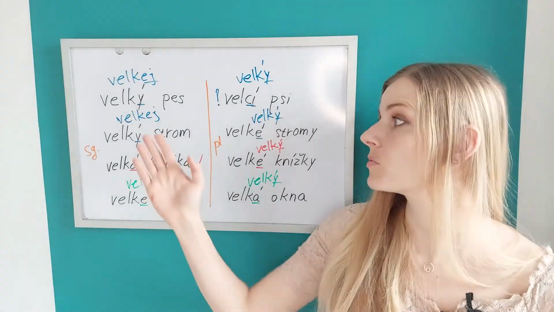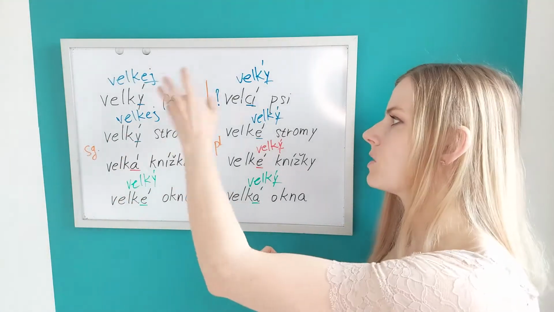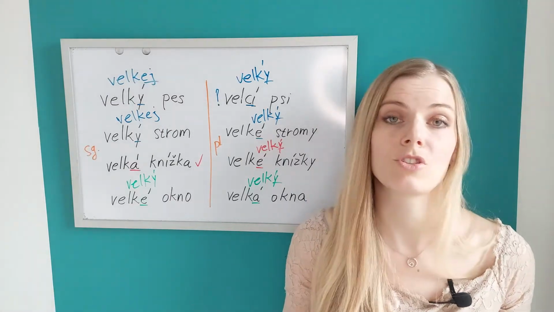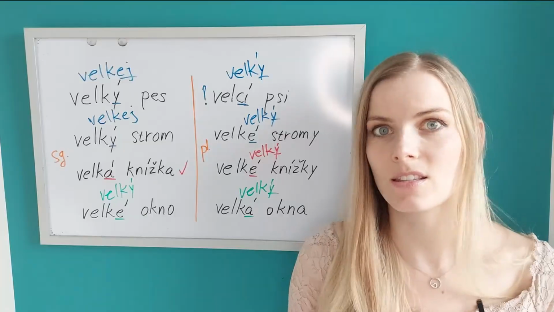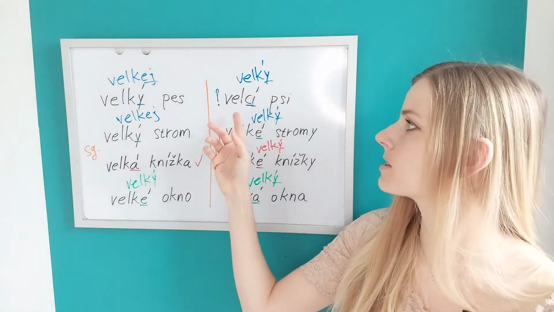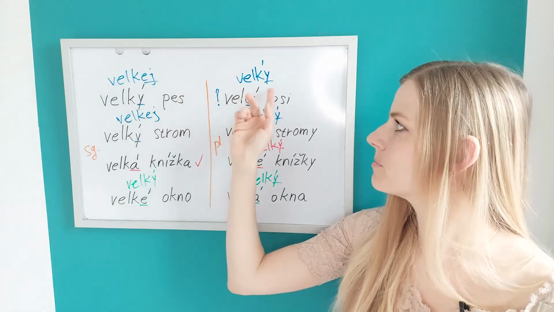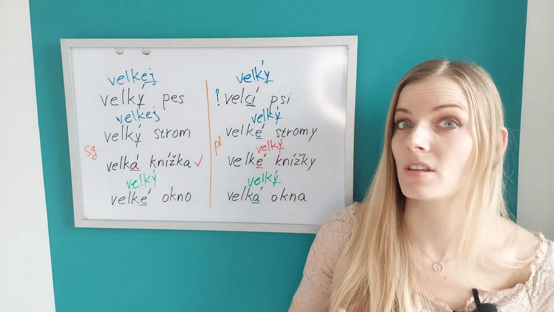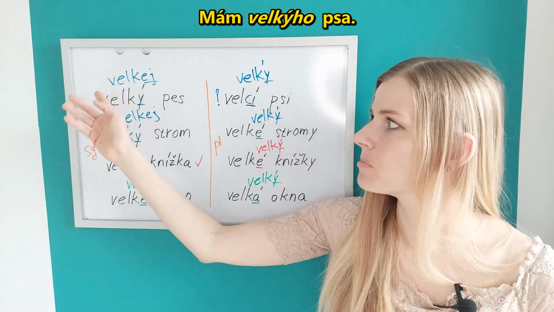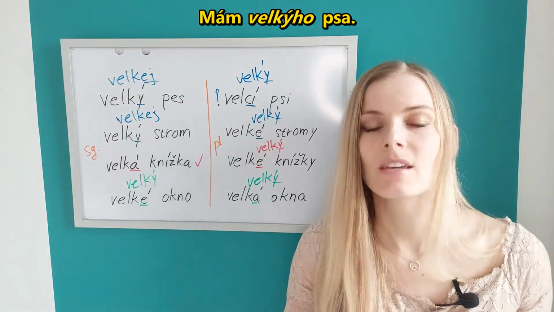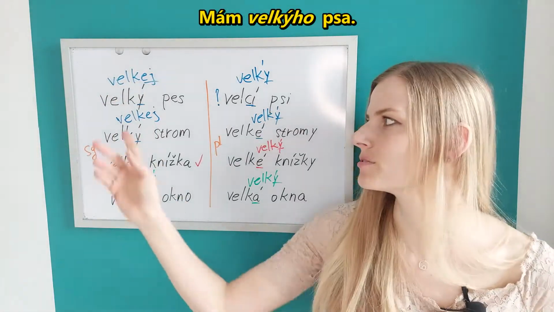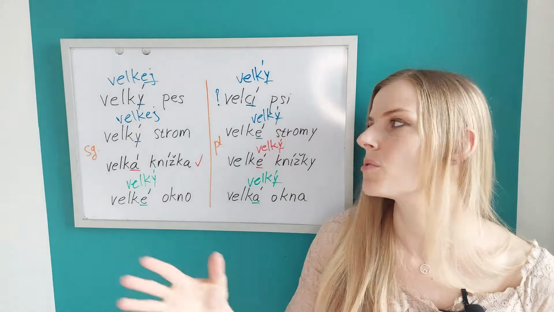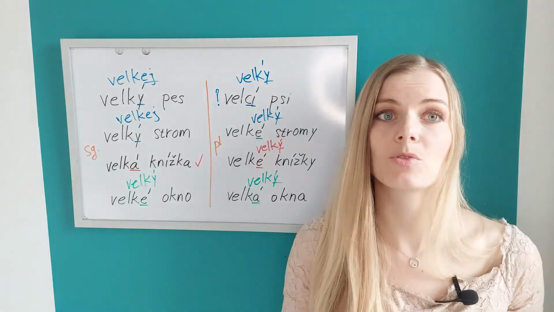Excellent. These are the forms for the nominative. And also, most of them would be the same for the accusative case as well. If you're asking if this also changes in different cases, yes, it does. Accusative would be easy, because here you would say, viděl jsem velký psy. This form would stay the same. It would act as masculine inanimate. Or if you wanted to say, I have a big dog, you could say, mám velkýho psa. That would be the common Czech for the accusative in this particular form. And I will not get into this. I want to keep this video simple, mostly about the basic form, about the nominative.